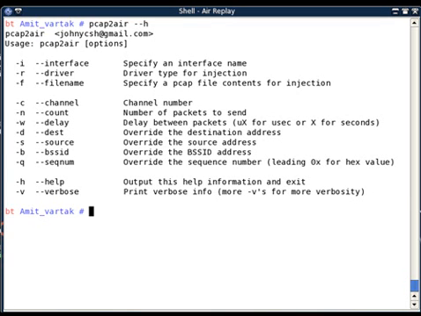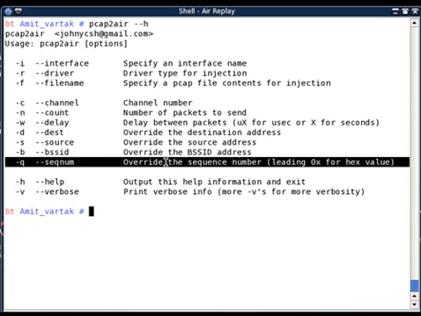Now the Pcap2Air tool can be used for cracking the WEP key, to enhance the traffic in the wireless medium. If you have captured a single packet, say an ARP request packet, you know that if you re-inject that ARP request again and again on the wireless side, someone will reply with the ARP response and you will get lots and lots of new packets every time with new initialization vectors. So in that case, if you need, you can change the destination, source or BSSID. If you want to change the sequence number, you can override the sequence number with the -Q option.